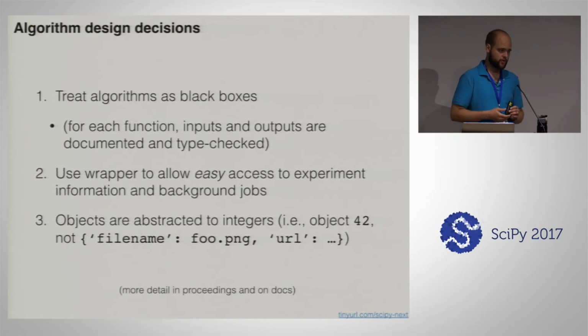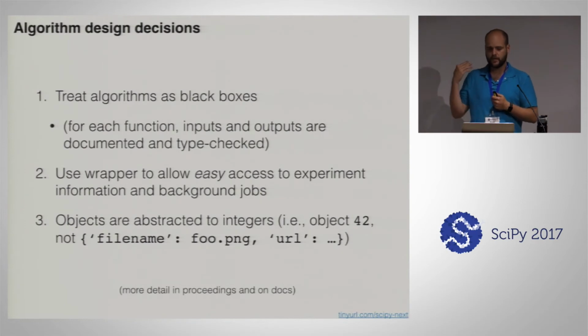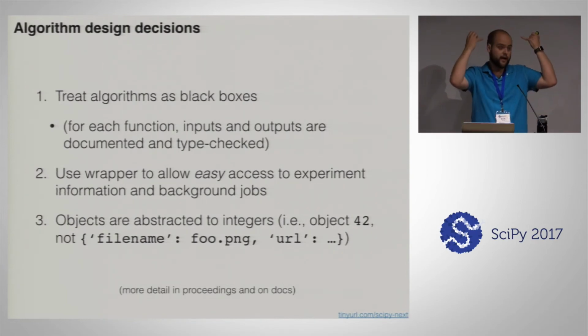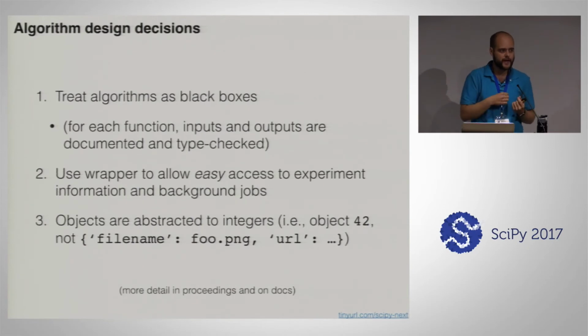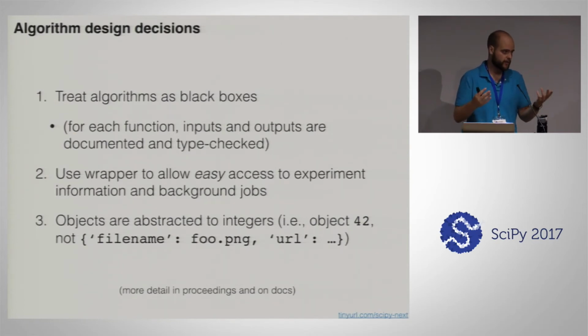The first one is the most important one, and we decided to treat algorithms as black boxes, meaning that we put a certain set of inputs in, and we expect a certain set of outputs back. This allows some mathematician that has 2 algorithms in their head to compare them easily because they expect the same inputs and they'll return slightly different outputs, nothing more. In practice, this means that we have to document and type check both the inputs and outputs to each of these 4 functions, which makes it useful for the mathematician because all they have to do is create some map between inputs and outputs. We don't care how they do it, we just care that they do it, nothing more.